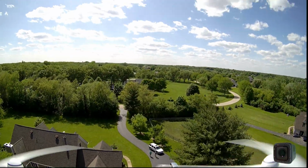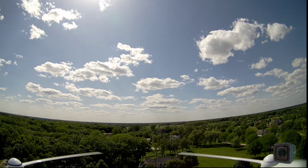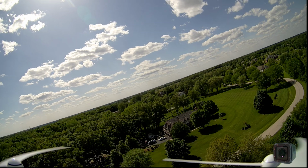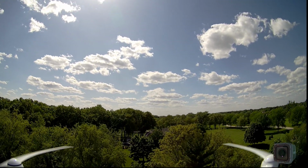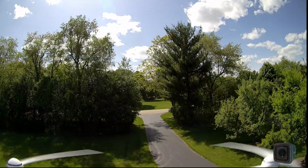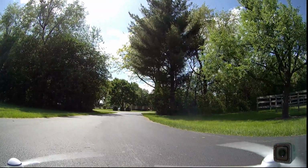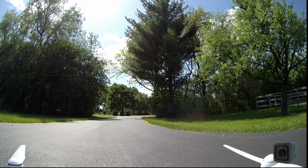So we started with the motor noise from the Foxeer, as you heard the audio change. I don't like listening to my motors, so I generally turn them off. But there are some things you're going to see on this. Now, I thought I had image stabilization turned off. Turns out it was actually on because they have that backwards. I don't see quite as much fisheye, nor do I see any jello, or at least not as much jello. But at 1080, it does do some bad downsampling. It actually looks much better in 4K, which I generally don't like to shoot in because of the size.